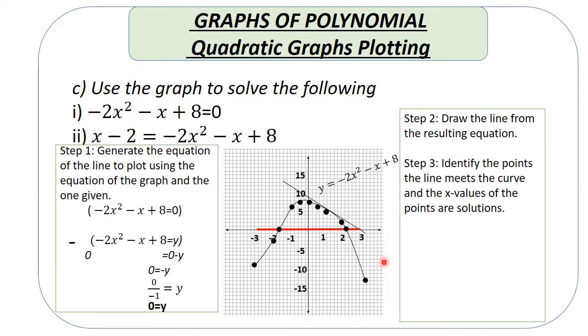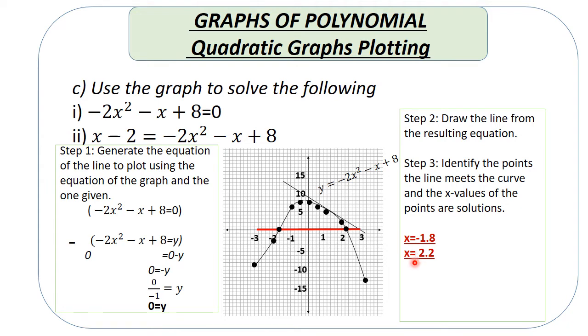When we do that, we're going to have x as negative 1.8. According to me, this is negative 1.8 and this is 2.2. So these are my x values, negative 1.8 and 2.2. So this is my answer. Okay, we are solving the equation, remember. So solving the equation should give you x is equal to something or x is equal to something.